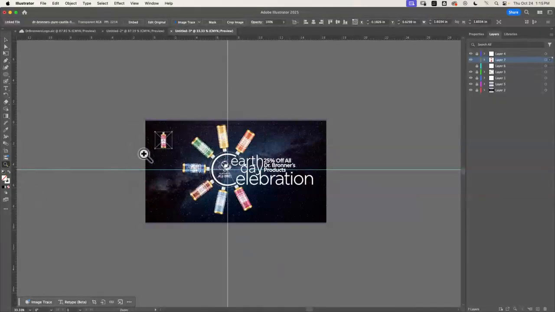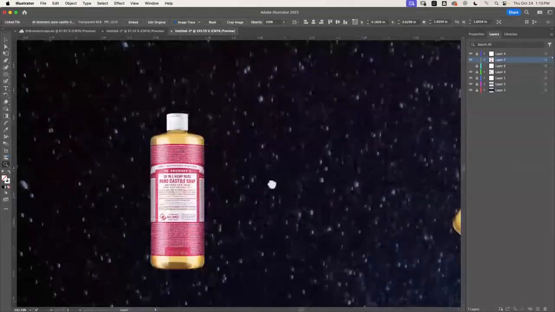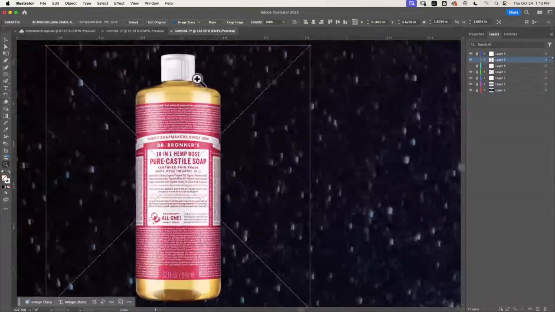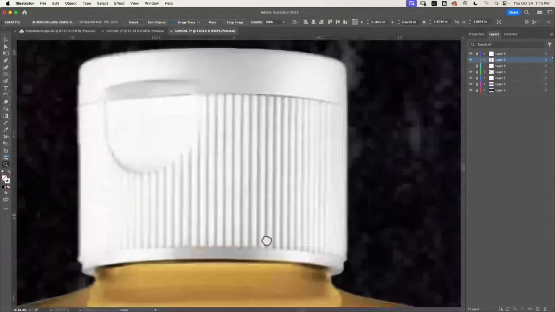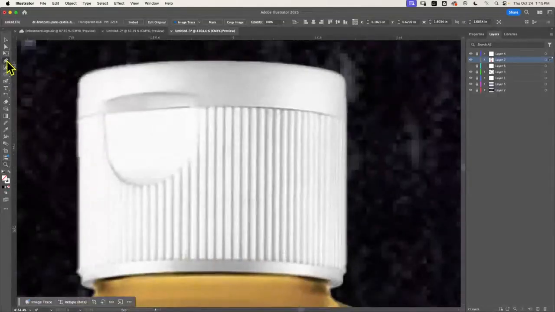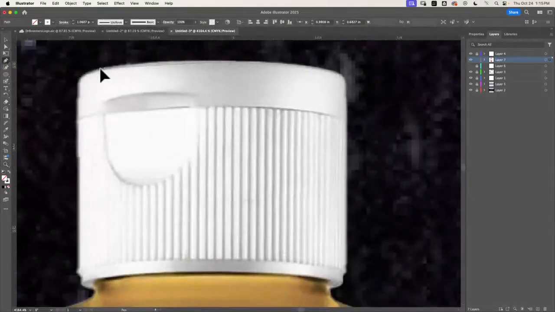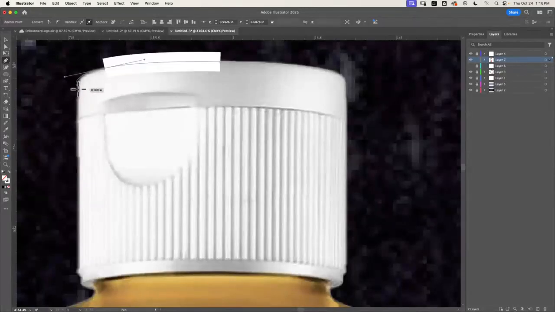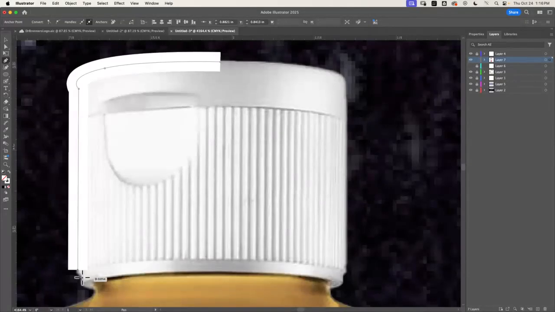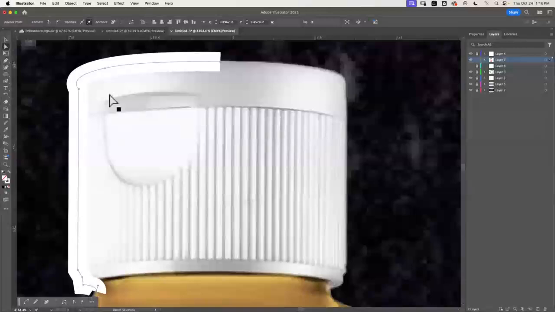Let's reduce the size of that. Zoom into it. Zoom in really big. And then I'm just going to pen tool it. I'm going to do a very quick job on this. So don't give me a hard time. Let's go back up.